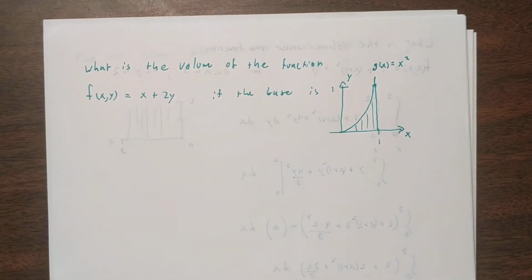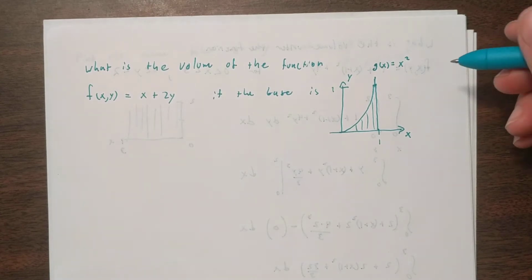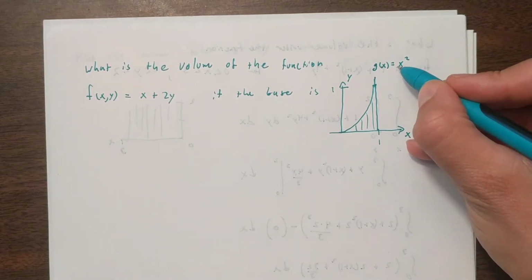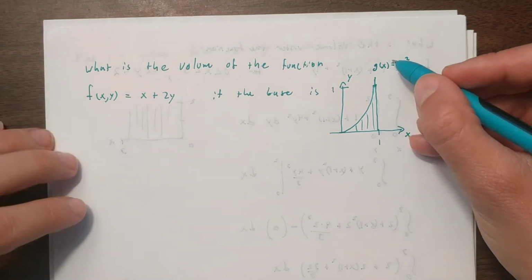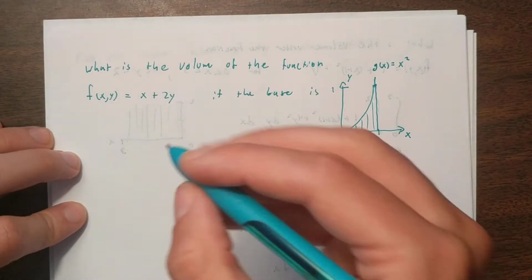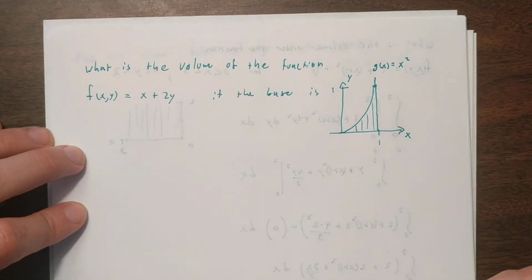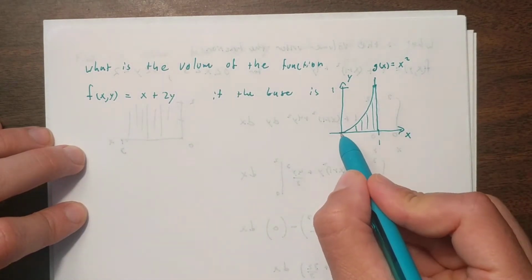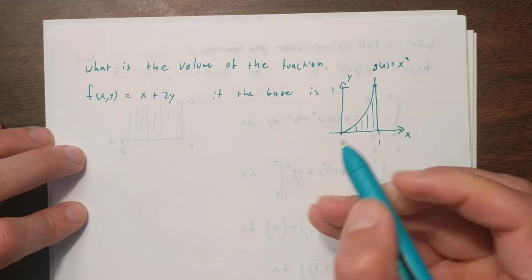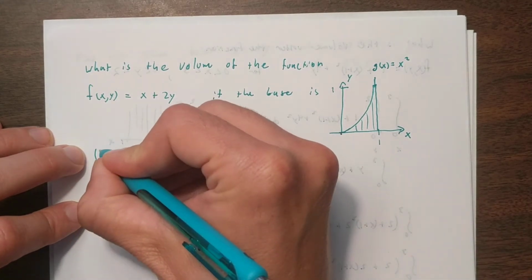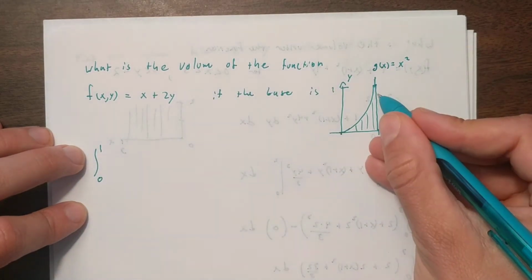Now, I have to integrate over that surface. So what is this surface actually defined by? Well, it's defined by x. So if it's defined by x, it's better to integrate x second. So where does x go from and to? Well, x starts here, right? The corner goes all the way over here. So x starts at 0 and goes out to 1, right?